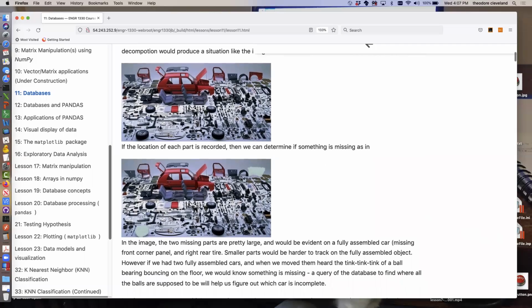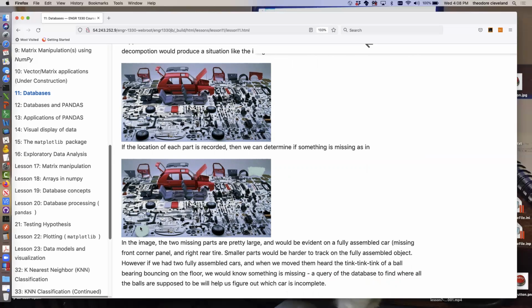And then we would no longer be dependent on the very poor shading here to take out a driver's side quarter panel and the right rear wheel. Although those two are pretty big parts as parts go on a car. So it might be obvious that those are missing.